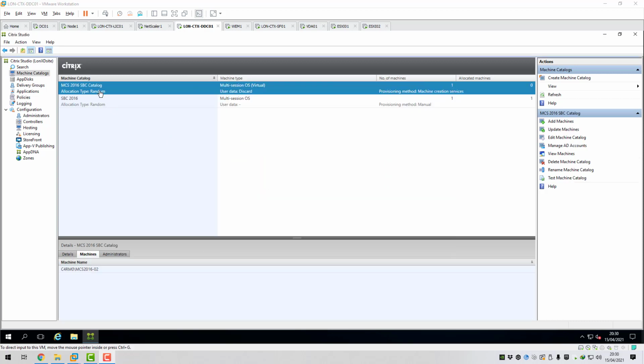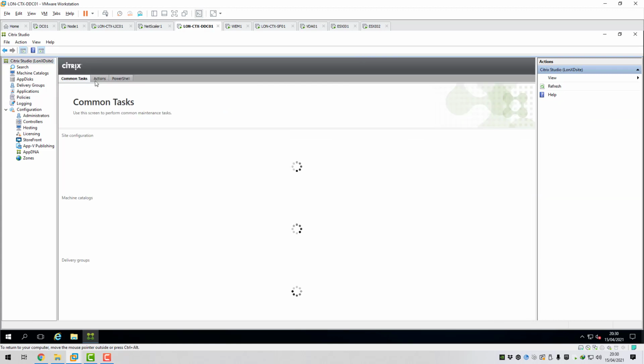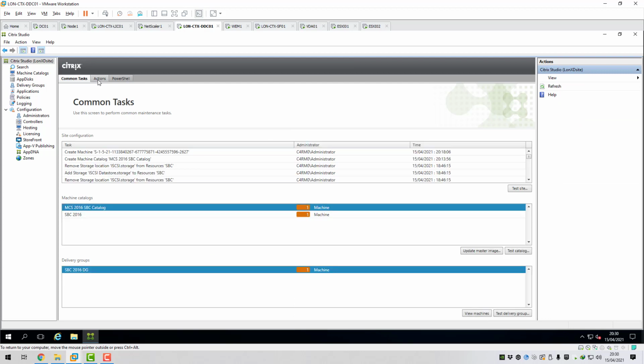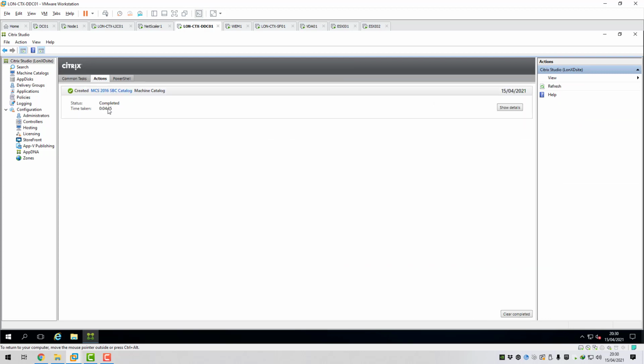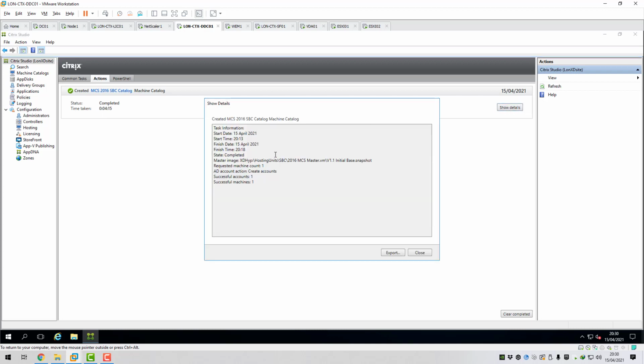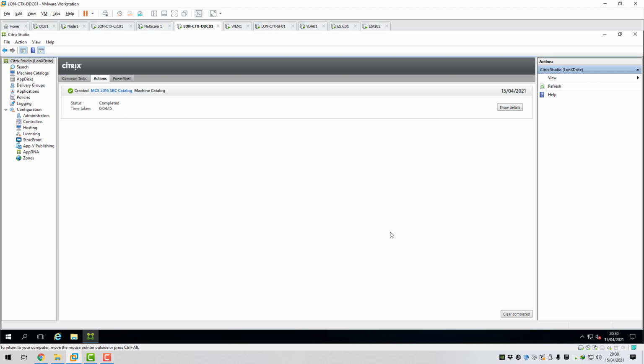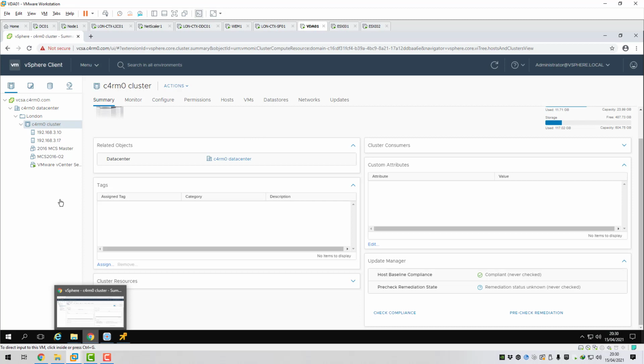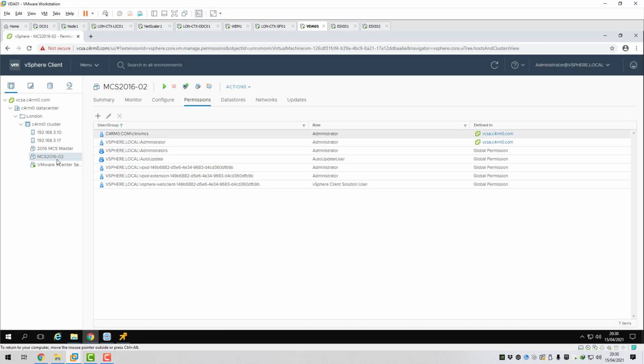So the new MCS machine catalog creation is finished. It didn't actually take too long. I've got pretty fast storage in my lab. It took 4 minutes 15 seconds. If we have a look at show details, you can see here the prov task was successful. If we have a look in vCenter, you can see it's created the new machine.